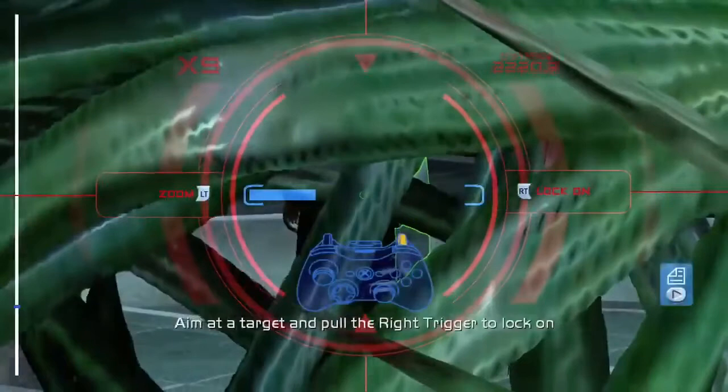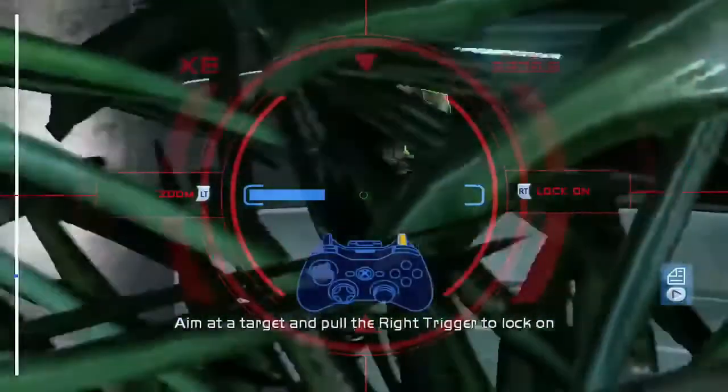Now right here you're going to get stuck, and the reason why is you're hitting a bit of a wall, so you're going to move back just a tiny bit and move left as quickly as possible. And as long as you move fast enough, the wall that's going to get in your way won't stop you from scanning the guy.